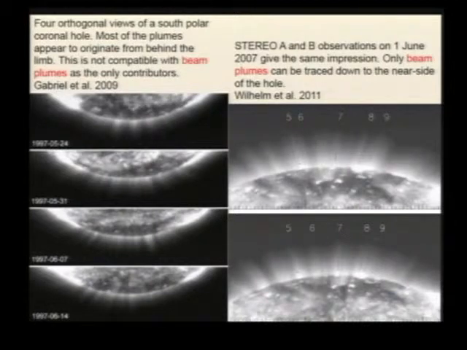You see the source here. Sometimes it's a bright point. You can identify. And since most of the plume stuff is from behind the sun, Alan had the idea that you see curtain plumes. Basically, they are curtains, and you can only see them when you look at them along the plume, and you don't see them when you look through the plume. So this was the idea when we started the discussion in Bern. And the same thing was then later found on STEREO. Most of the stuff is from behind the limb.